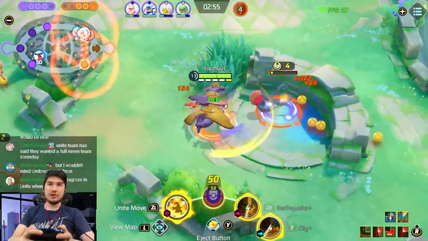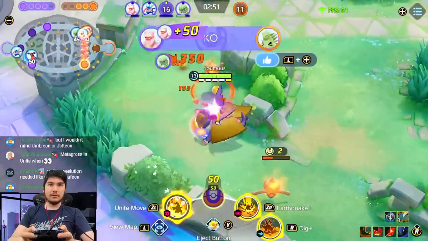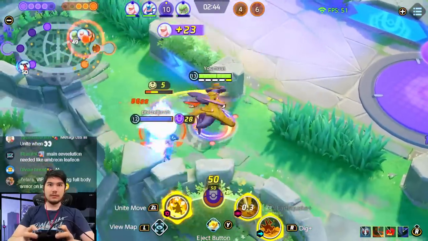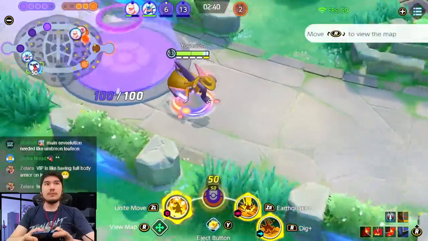Yeah, the combo is so slow with Earthquake, man. If you hit a lot of people, I guess it's okay, though. We get 14 here. Thank you. Right, I should natural 14.